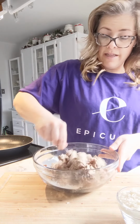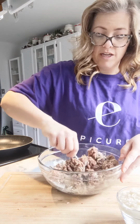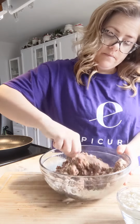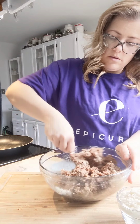So I'm just going to combine this. I'm going to form it into meatballs, and then I'm going to layer it in the steamer and cook for 4 minutes. Like, meatballs ready in 4 minutes. That's pretty crazy. And while those are cooking, I'm going to make the sauce.